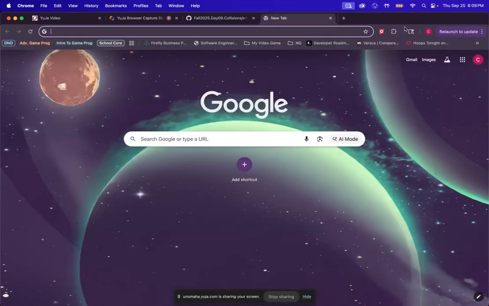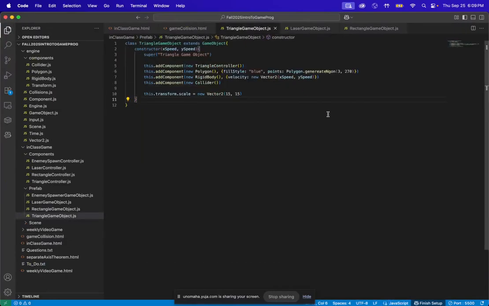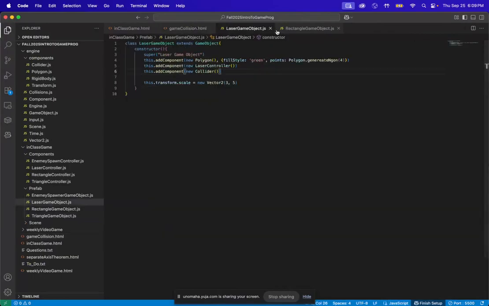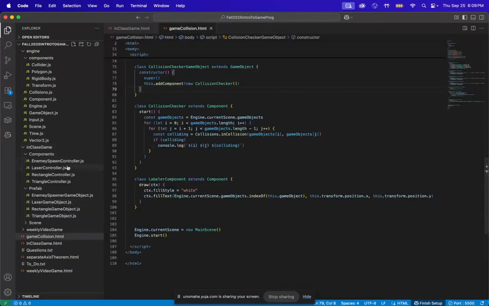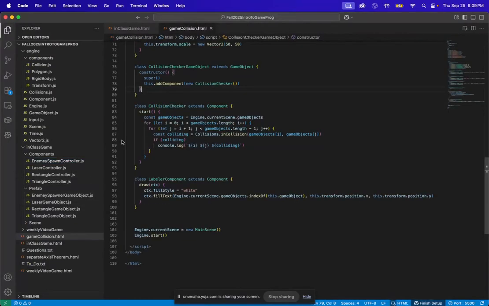So now that's good. What we can do is go into our triangle laser component. Okay, since we have this working, let's go over everything again.